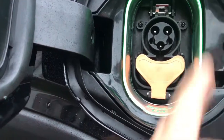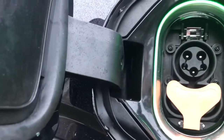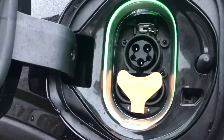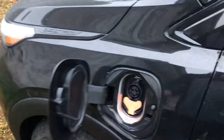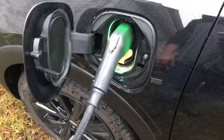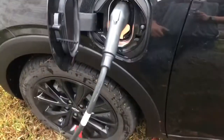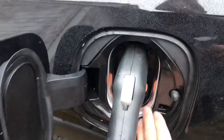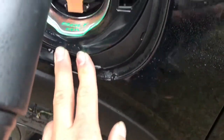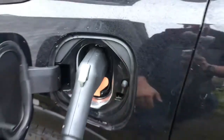Here you guys can see the illuminated charging port. I will show it to you guys one day at night so you can actually see how well it works at night — hopefully it was worth the money. Let's see if it still charges, let's see if they screwed that up. It's charging — that's green, that's how it's supposed to be. We got it plugged in and charging. I figured out why it was stiff — they didn't have this down far enough. The idiot didn't install it correctly. Everything's pushing in.